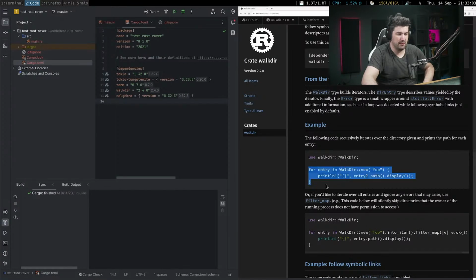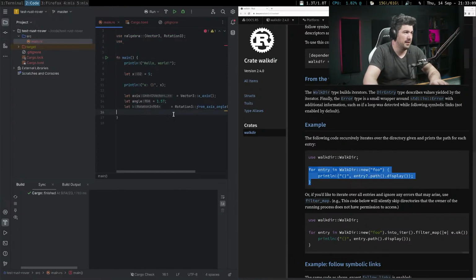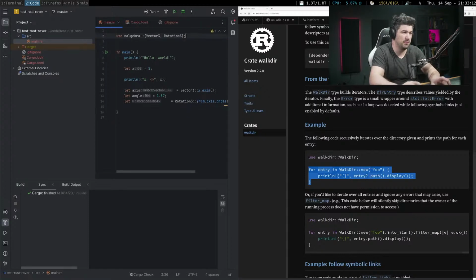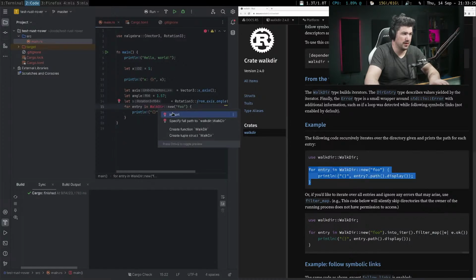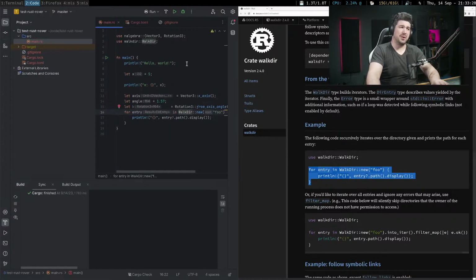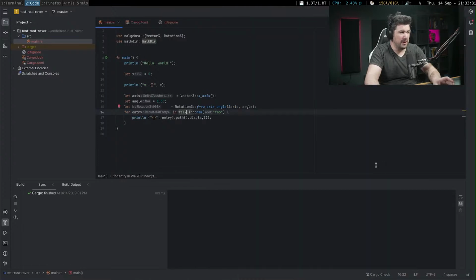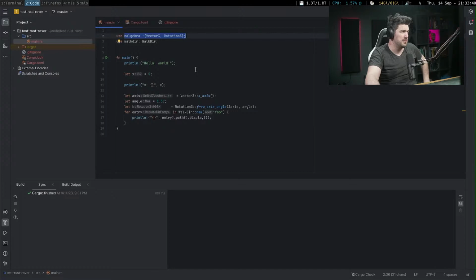All right, here we go. Got a Walkdir. I like it. Okay, we're going to see if this will auto import now. We've refreshed. It doesn't see Walkdir. Let's import contextual import. Okay, so it does do the auto import. It had a weird caching issue because it hadn't refreshed and it wasn't giving me the option until I actually tried to import Algebra. I mean, that's a bug. Anyways, okay, I'm done with this.